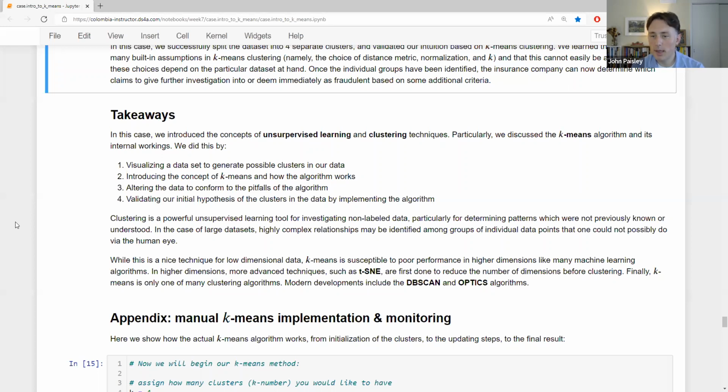There are developments of k-means and other ways of doing clustering. T-SNE is a very advanced technique that tries to map your data. It's too much to go into, but sometimes your data is very nonlinear, or you need to map it or modify it or morph it in some way before you do the clustering. T-SNE is one way to do that. Something called spectral clustering is another way to do that, where you don't do clustering on your original data set, you morph it or modify it in some way, then do k-means clustering.